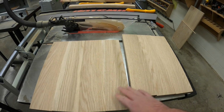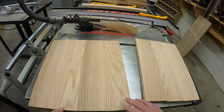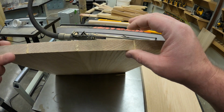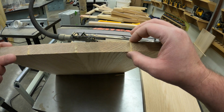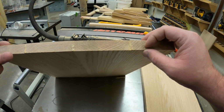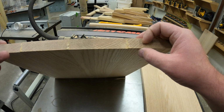All right, our pieces are now cleaned up on both sides. And what we're really hoping for is to have these cleaned up and leave them as thick as possible. The thicker we can leave them, they look a little bit better on the project. The thinner we go, the project starts to look a little goofy when you put a top on and it's only got a 3/4 or a 1/2 inch thick top.